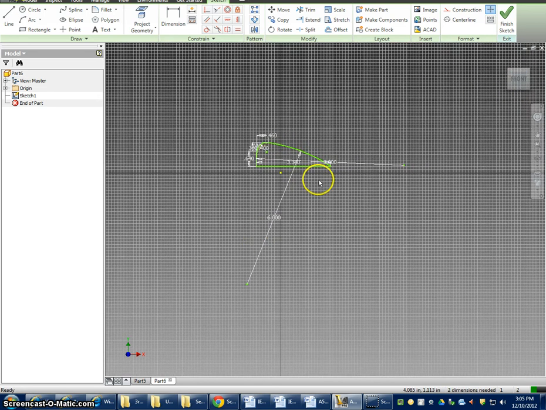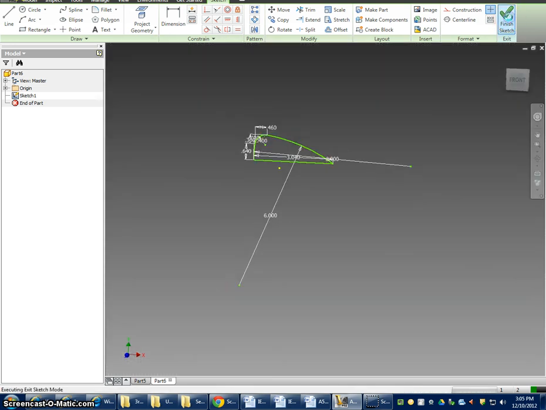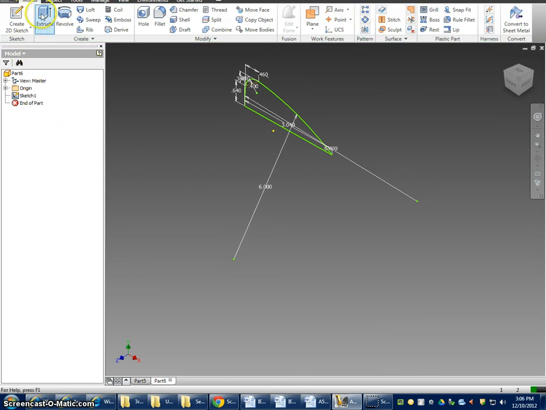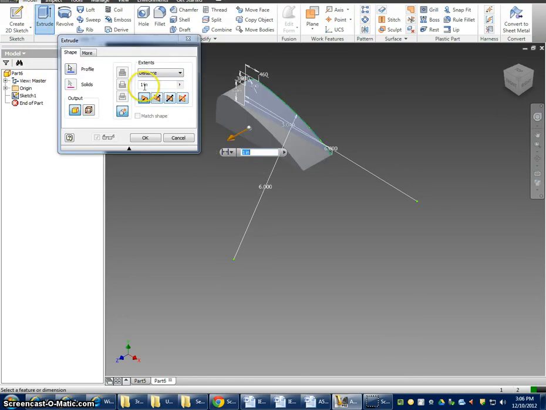Now if I go to a full front view, notice where these centers are. Normally speaking, I would really care where the centers are, and I do care. If I say I don't care, I don't mean it quite that way. It just means I don't know where they are, and trying to figure out geometrically where their centers are is a much bigger task than I want to take on, given that I had the information to put this together. So I'm going to finish this part and extrude it. It says extrude at 2.25 inches.